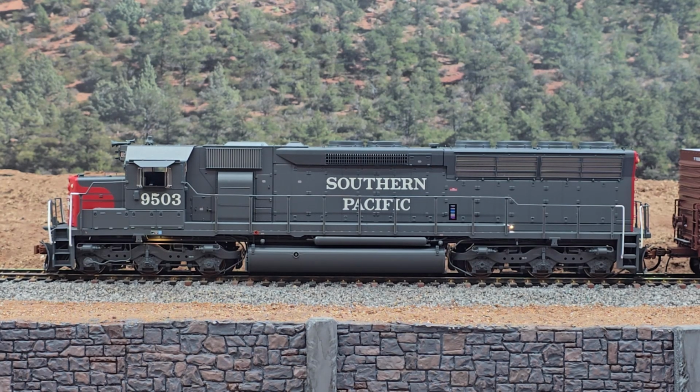I like the fact that I can turn off the engine sound, but I still get some sound effects from the locomotive. I get the frog clank, which I love. I get the flange squeal, which I also love. And I get some air valve let-offs as well. Because I'm going to run this locomotive probably 90% of the time with the engine sound off.